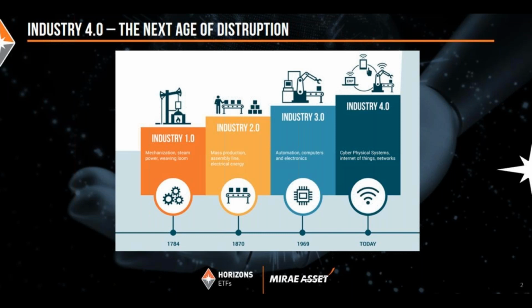I think we tend to discount just how important technology is in leaping us forward in terms of economic and social development. If we go back to 1784, most of the world was agrarian. If we were to crunch the numbers, we're probably looking at about 99% of the population in some sort of rural agricultural setting. And something really profound happened in the late 18th century, which was the development of mechanization and steam power.